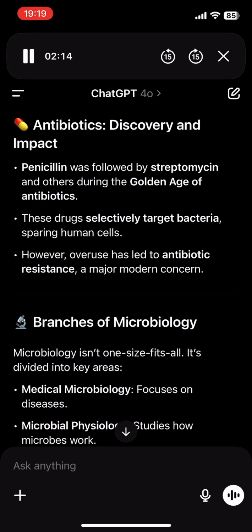Understanding the microbiota. Let's zoom in on microbiota, the community of microbes living on and inside us. These are mostly beneficial or harmless. Normal flora aid in digestion, immune development, and even behavior. Mice raised in germ-free environments showed social and immune deficits, proving their importance.